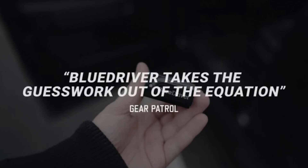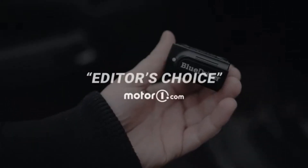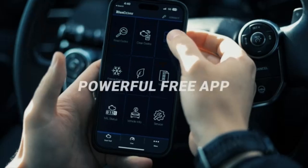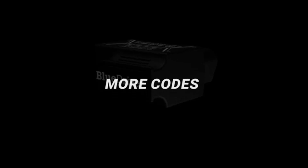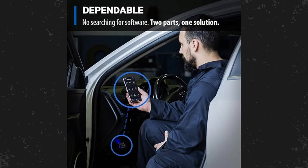But it's not just about reading and clearing trouble codes — including ABS, airbag, SRS, TPMS, and more. The user-friendly app provides access to a vast database of repair videos, offering step-by-step guidance for various issues. It's like having a virtual mechanic on call. Want to monitor your car's health in real time as you drive? The BlueDriver can do that too. With unmatched support available 24-7, this scan tool is a must-have for reliable and user-friendly vehicle diagnostics.